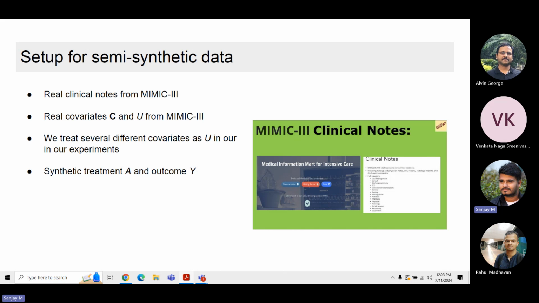And because we're doing causal inference, we have no access to ground truth in general. So we have a synthetic treatment A and outcome Y. Unlike machine learning, you don't have ground truth for causal inference, and so often the best you can do is semi-synthetic. If you have questions about how to get even more realistic evaluations, I'm happy to discuss that offline.